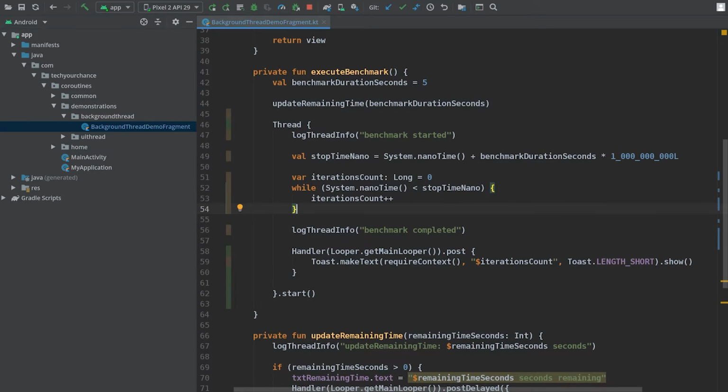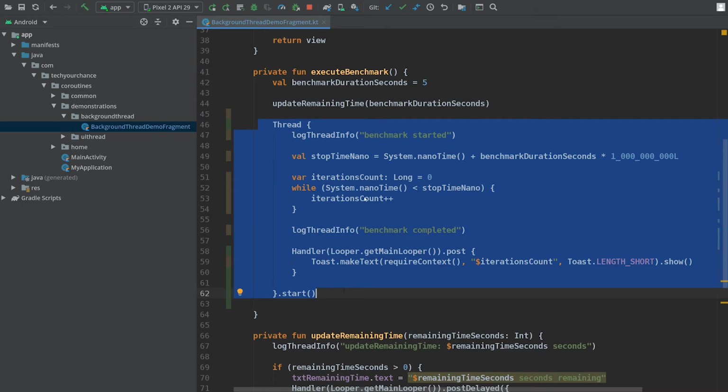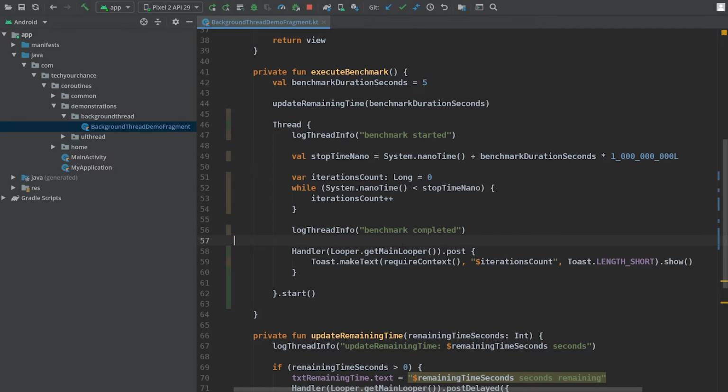And all I had to do was to use a new background thread. I created this new thread, and any thread in Android which is not UI thread is called background thread. That's just a convention. So I created a new background thread and I executed benchmark on a background thread. And then at the end, I posted the results back to UI thread to show a toast. So that's handler get main looper, treat it as a pattern just to get a main handler or UI handler to post something back to UI thread, and that's what I do right here. And all in all, that's the way you use bare thread class to introduce concurrency into your application.